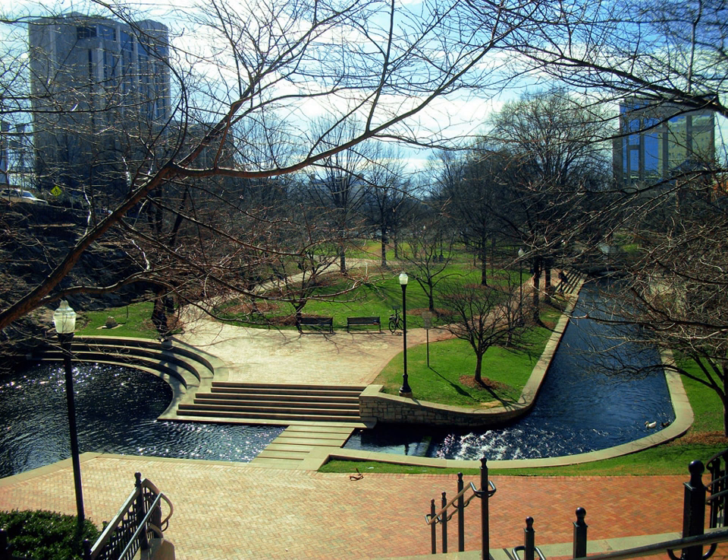Proposed greenways include: Barron Fork and Miller Branch in southwest Huntsville near Huntsville International Airport, which will connect Martin Road with Wheeler National Wildlife Refuge; Betts Spring Branch Greenway in southwest Huntsville, which along with a proposed Madison City Greenway of the same name, will connect to Indian Creek Greenway and Cummings Research Park; Big Spring in downtown Huntsville, which will connect Big Spring Park to the Monte Sano Nature Preserve; and Blevins Gap in Hampton Cove and Jones Valley, which will connect Big Cove Greenway to Blevins Gap Nature Preserve and Bailey Cove Road, running along Cecil Ashburn Drive.